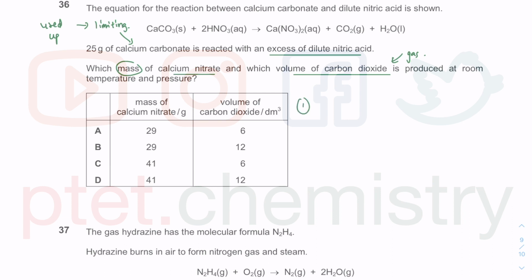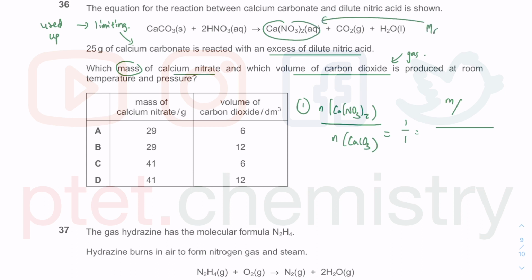So looking at mole ratio, the mole of the calcium nitrate, the salt, Ca2+, NO3 2-, based on the calcium carbonate that reacted fully is 1:1. And I need the mass over the MR, so I need the MR of calcium nitrate. If I just do the nitrate first, I got 14 plus 16 times 3, this gives me 62 in the bracket, times 2, that gives me 124 because I have 2 nitrate, plus 40 because I have another calcium, so the MR of calcium nitrate is 164.